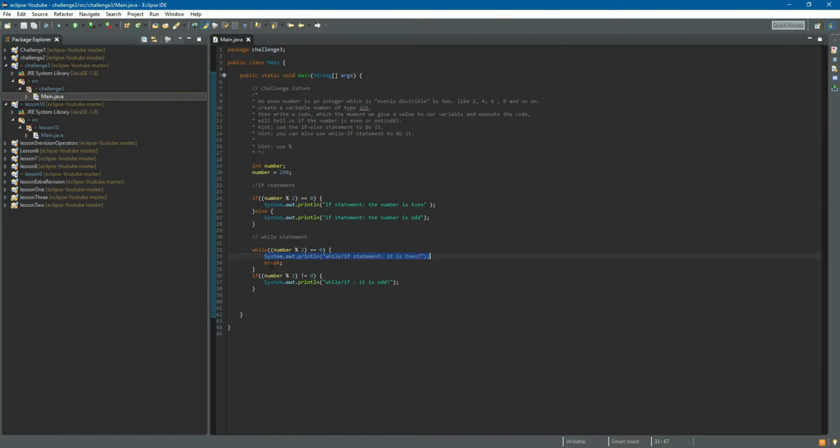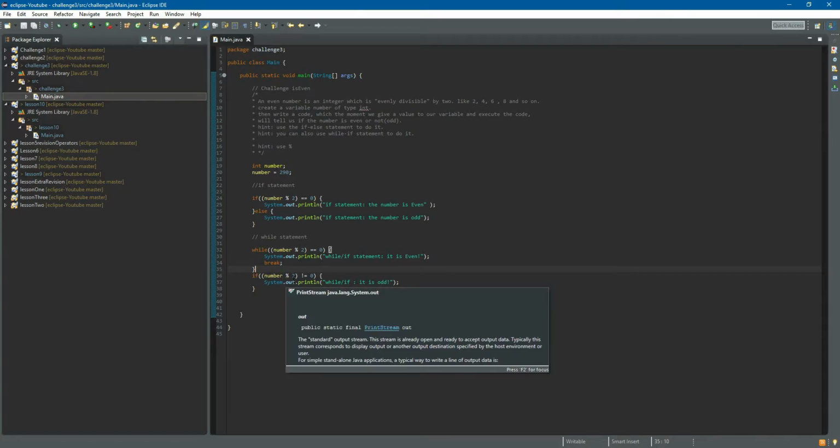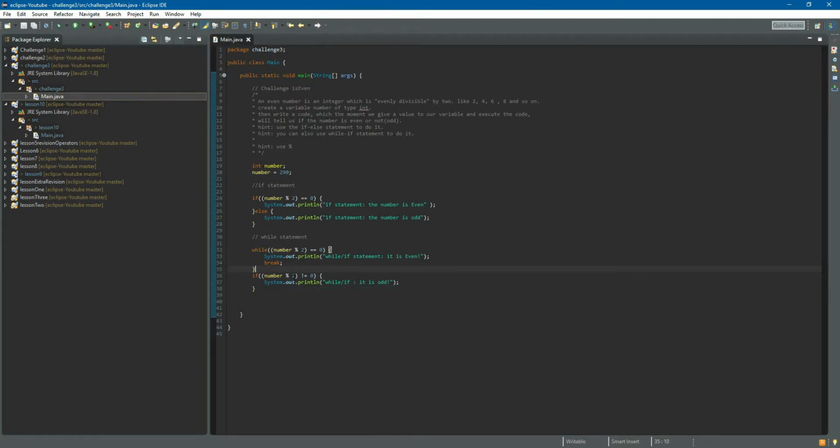And we say here we cover only the even numbers, and then we say if the number divided by 2 does give us some remainder, so another number.